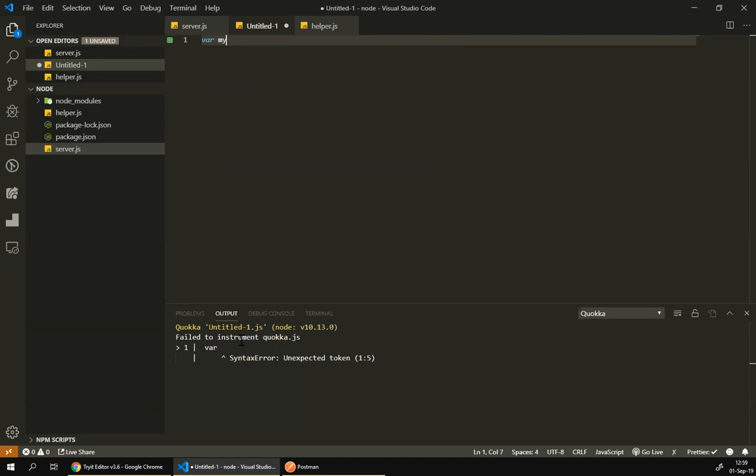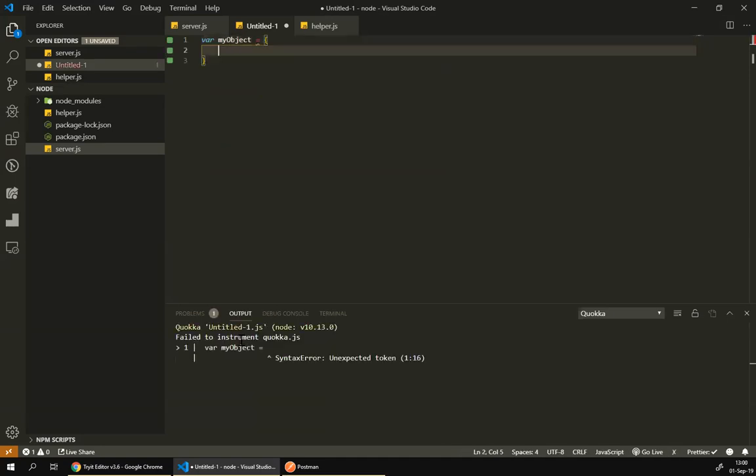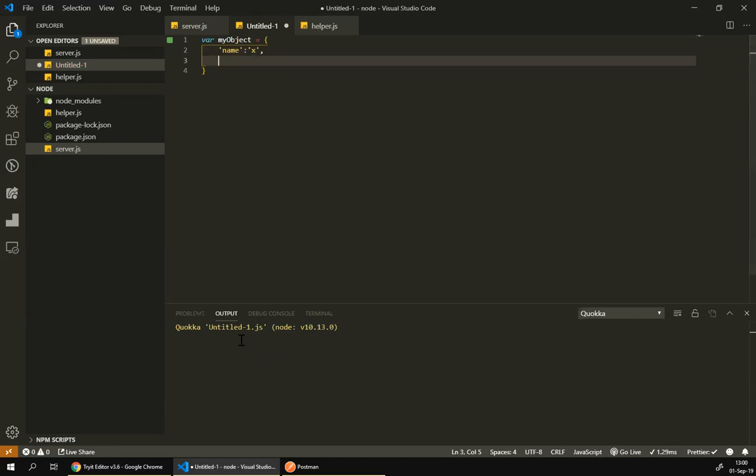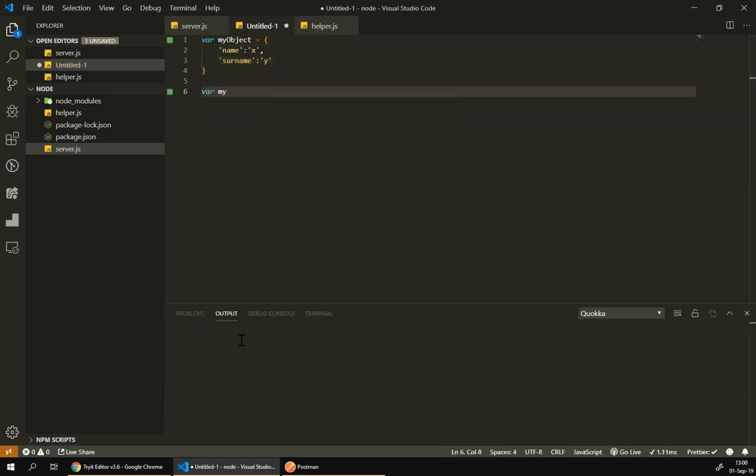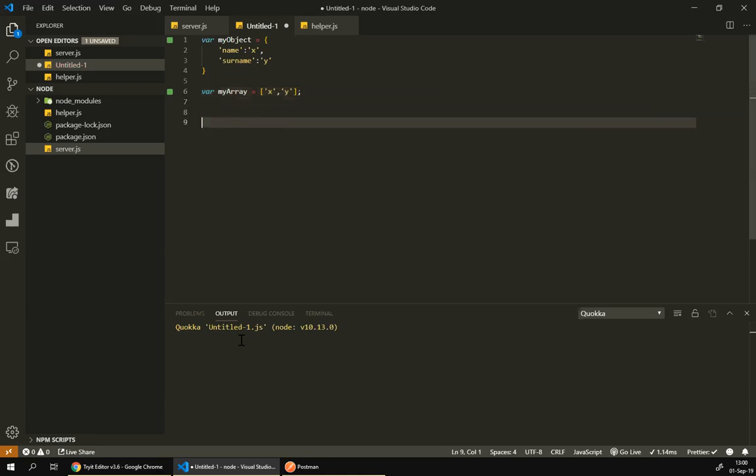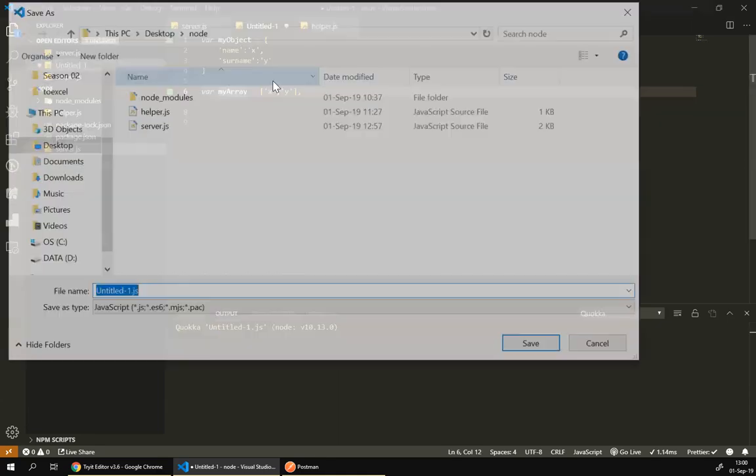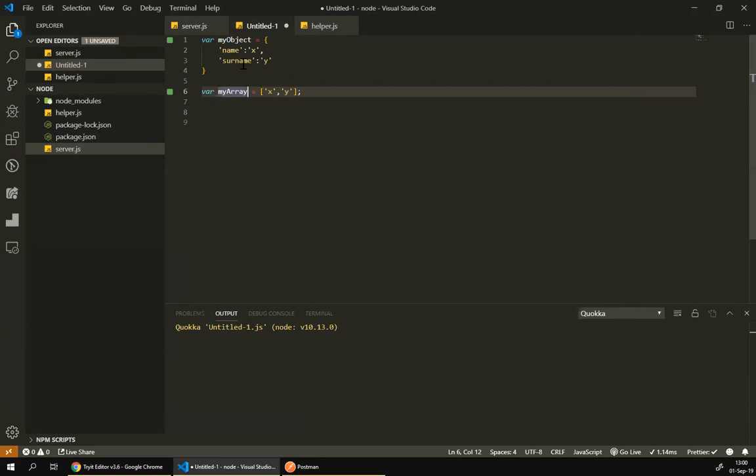For example, my object with name X, name Y, and also my array X and Y. So when you want to store something and access it later by the key, you need to use an object.